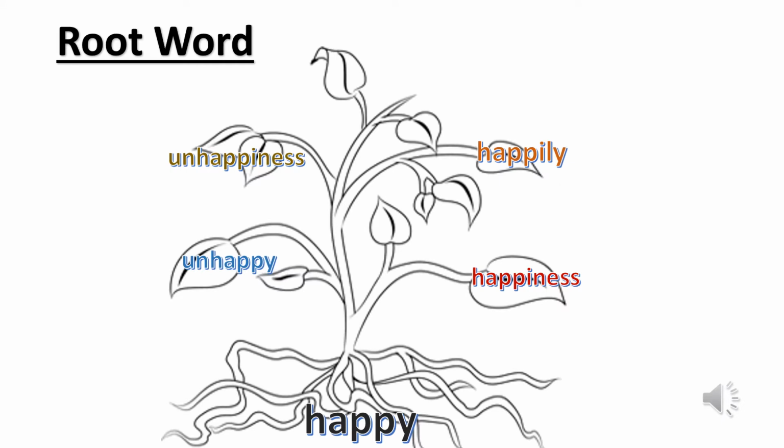So what is a root word? I've got a picture here of a lovely plant. Now, you could draw this into your books because this would be a great picture. If you notice here, we have got a lovely plant, and at the base of this plant, we have got some roots. So this word happy is a root word because if you go up the stalk, turn to the left and turn to the right and carry on going up, you'll find that this plant has now been able to create other words. And that's why the word happy is a root word, because we can create other words with this just by fixing letters at the beginning or at the end of it.